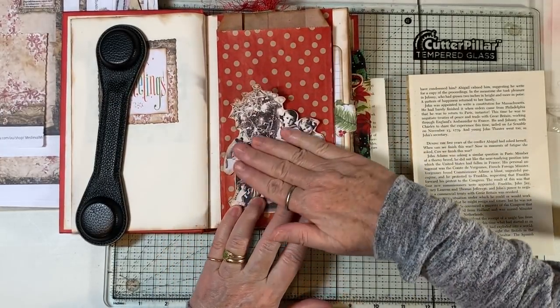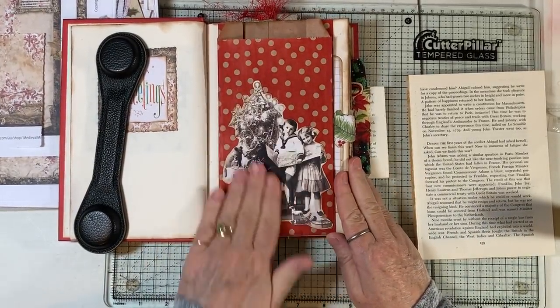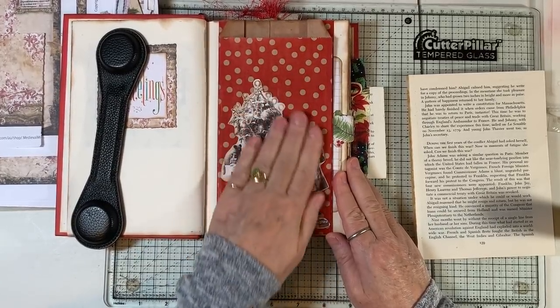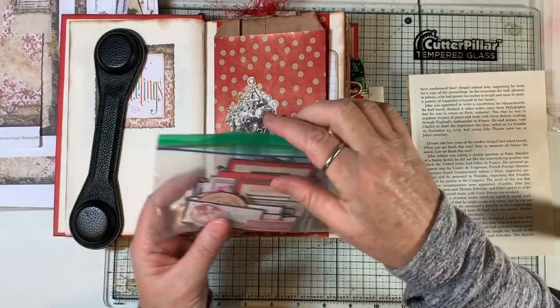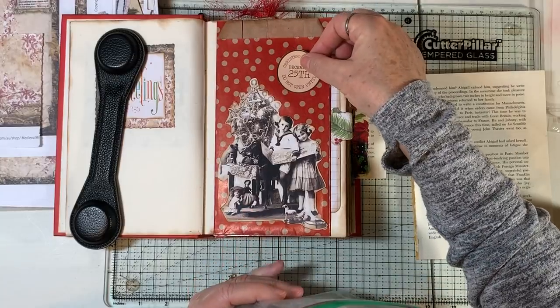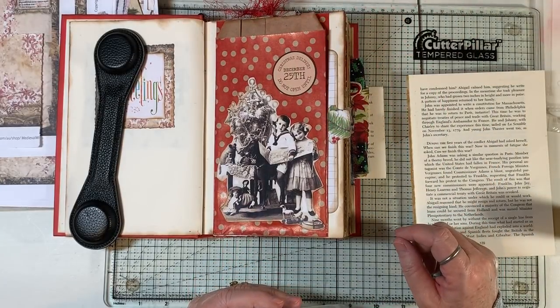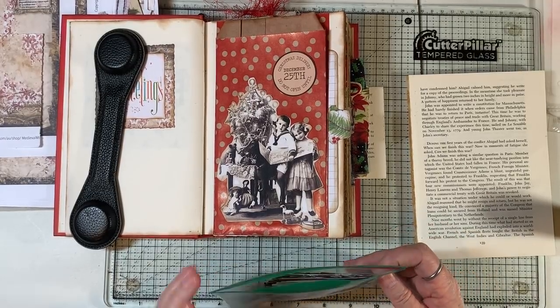Okay. Oh my gosh, I think those are just adorable. Okay, and then do we have a fun little something to kind of put up here? I'm sure we do. Do not open until. That's kind of cute, isn't it? Do we want anything under it, is my question.